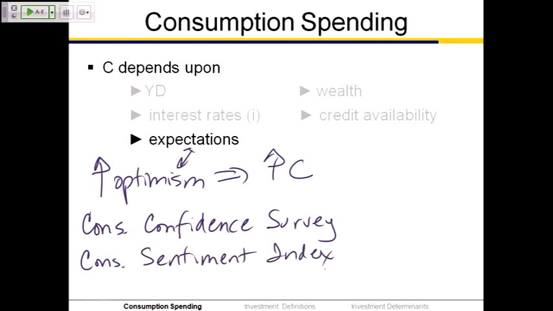They call up a group of households. We demonstrated that 600 households that are pretty much the same, that would be like Econ 1 people from one year to the next, are going to give pretty consistent answers. So they have a survey, they call up a number of households. It's a big enough number to give them a reliable sample of the economy. They ask them a series of questions from which they come up with a number that indicates how optimistic or pessimistic people are about the economy.